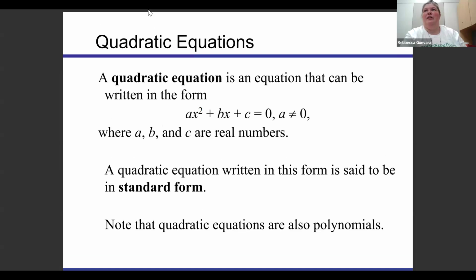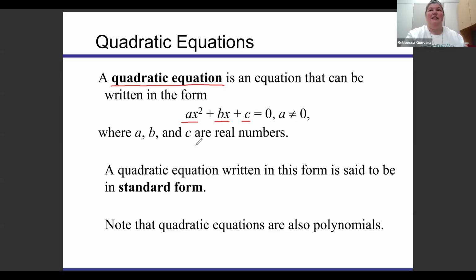So quadratic equations, they're a type of polynomial, but in this case, it's going to be a particular type of polynomial, and it's one that has a degree of 2. So that means that its highest power on x is going to be 2. But it's going to be written in this form. We've always seen this: ax squared plus bx plus c, equal to 0, because you've got to set it equal to something to be an equation.